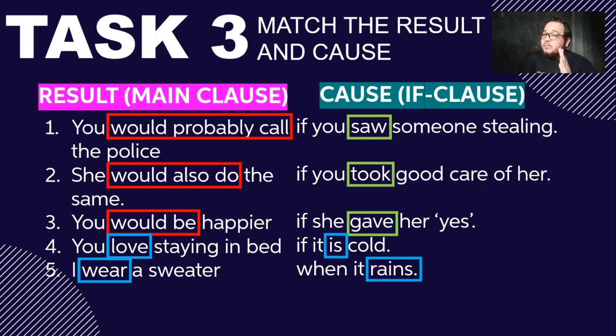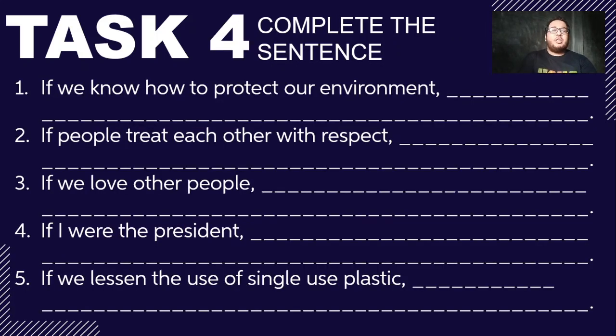Okay, and of course, primarily again, you have to see the connection of the clauses, the essence of the sentence. And then these are just tips for you to be able to look and locate the proper result and the cause. Okay, don't you forget that. Do you have questions? For your questions again, please comment down on the comment section and I'll be answering them as soon as possible. Now let's have your task 4.